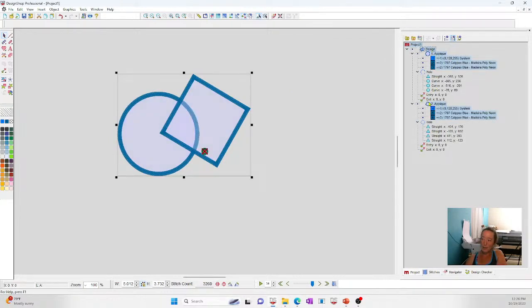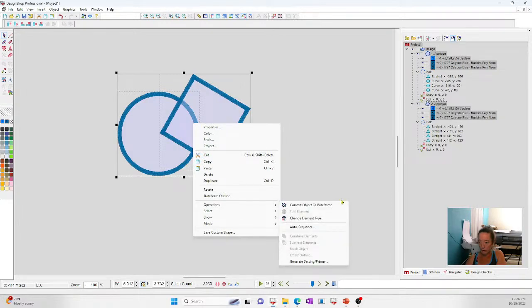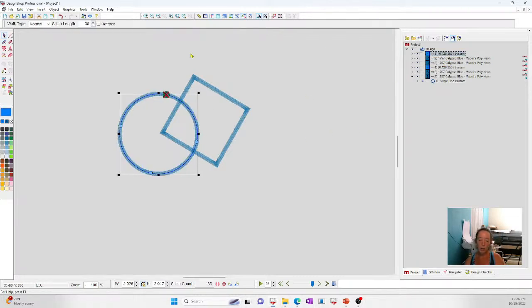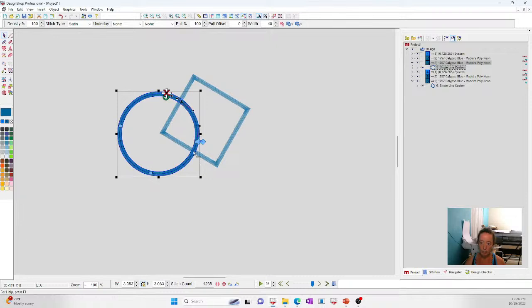All right, so now what I'm going to do is take these guys and convert them from applique to wireframe. Operations, convert to wireframe. Now, these are still applique designs. It's just now in pieces. Okay, so I can rearrange this all if I want, but really all I need to do is remove that satin stitch underneath there, right? So if I select it, I can add a point here and here. Notice this is a circle, so whenever you split a circle, it's going to move points around, and I don't want to move it near where the actual shape is that I want, so I just added a point in the middle, so I can do that.